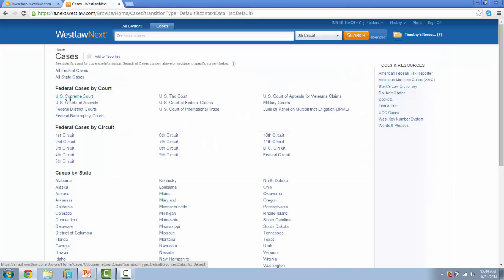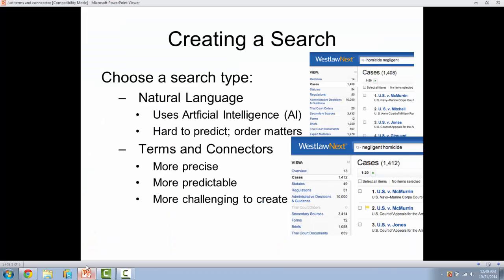Now before we do a search, let's talk about your two options in searching WestlawNext. WestlawNext offers you two different search options in searching for material.